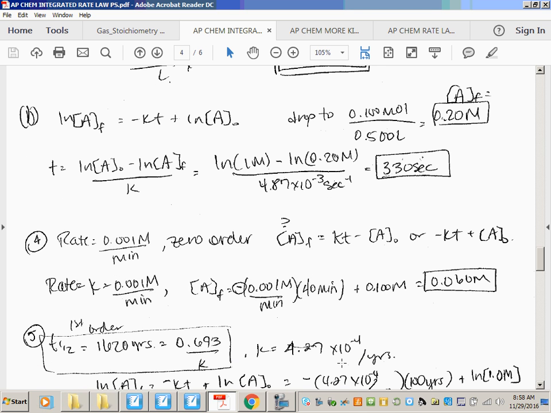So if we're going from initial concentration, which was, my bad, 1 molar, which was given to us in part 1, and if it says we're dropping to 0.1 moles over the 500 milliliters, which is 0.5 liters, that's our final concentration we're looking for. And I did see a couple people plug the 0.1 in there instead of the molarity version. You can't plug moles in, it's all concentrations, it's going to be all molarity. And then once you find your time, after you plug in your values, just solve, you get 330 seconds. But I think that setup was weird because you have moles given to you versus molarity.